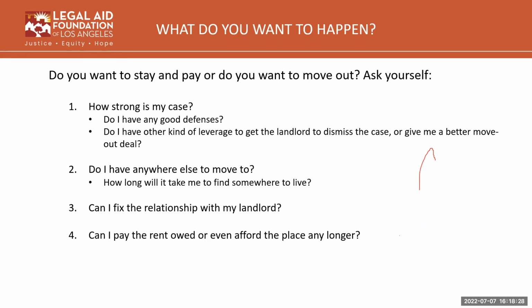If you are maybe thinking of doing a move out deal, some questions you can ask yourself are, how long will it take me to find new housing? Another question you can ask yourself is if you can fix your relationship with your landlord, right? If you think you can, right, then you may want to stay in the unit. If you don't think you can, or if the landlord's harassing you and you just want to move out, then you can plan for a move out. The other thing you can ask yourself is if you can pay the rent that's owed, or if you can still even afford to pay the rent for the current unit.